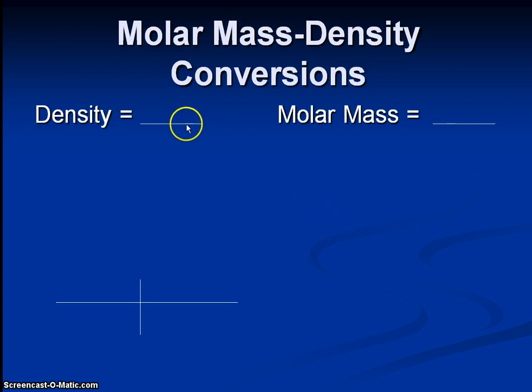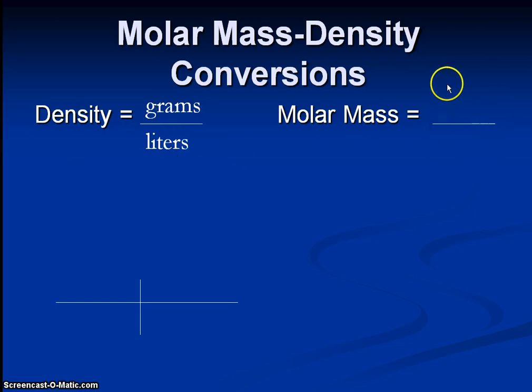For this next part, there's 2 units that you're going to need to memorize. So density we've talked about several times. You guys know that density is mass over volume. So for mass, we measured in grams, and volume is either liters or milliliters. In this case, we're going to use liters. So put a star by this fraction and make sure you memorize that density is always grams divided by liters. It's mass over volume.